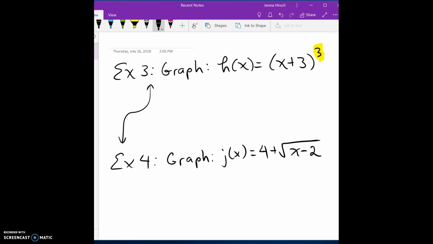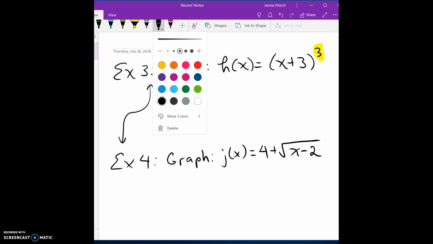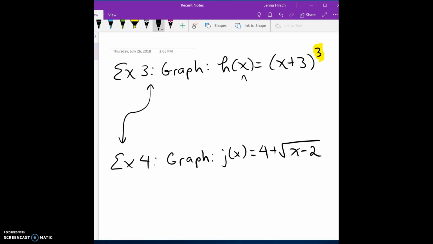The cubic function has that general appearance. So when we go to sketch it, we're going to draw a picture of the Cartesian plane, and we're going to use transformations. Transformations are telling us that we are adding a number to the inside of the function. And anytime we add a number to the inside of the function, that means we're going to pick up the function and move it to the left 3 units.